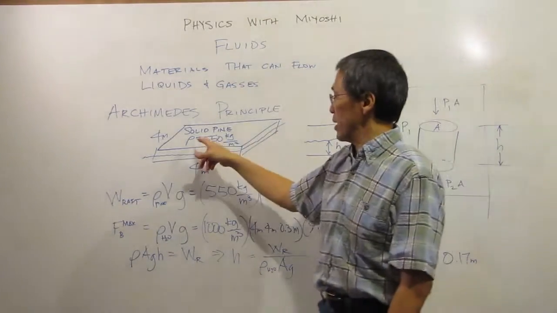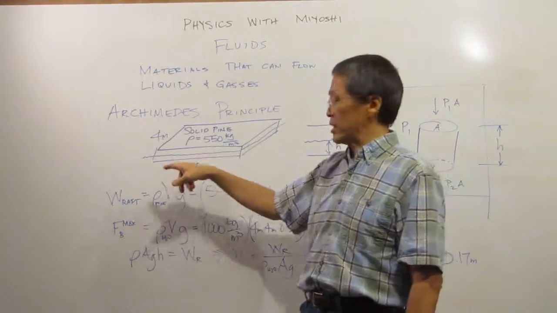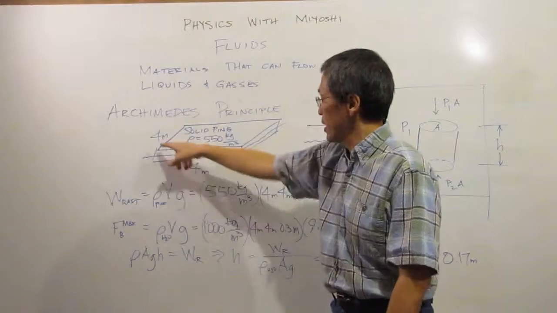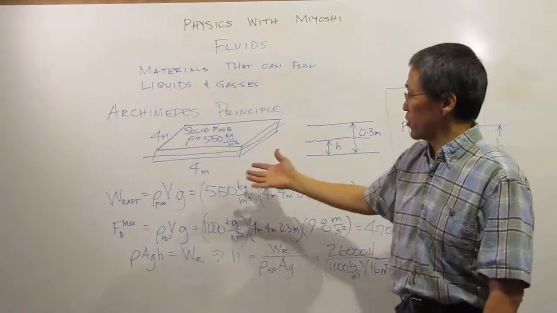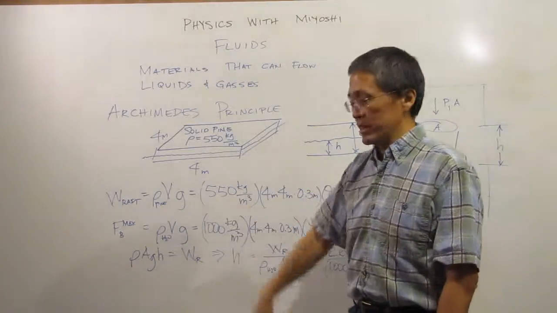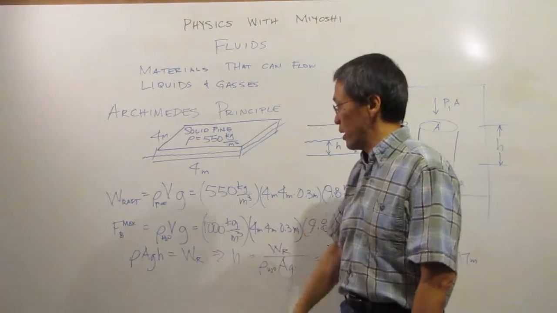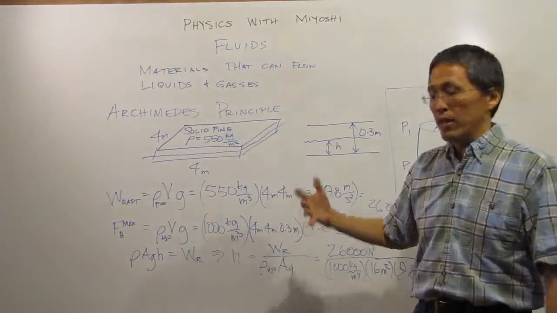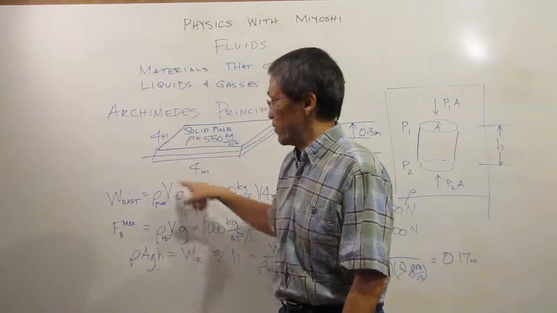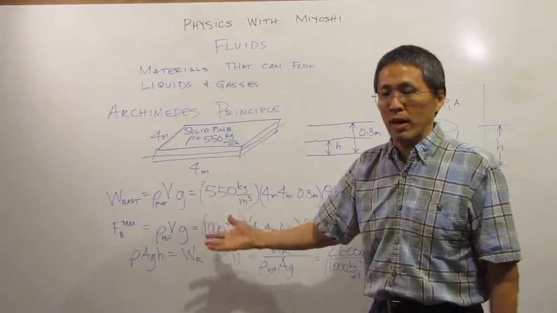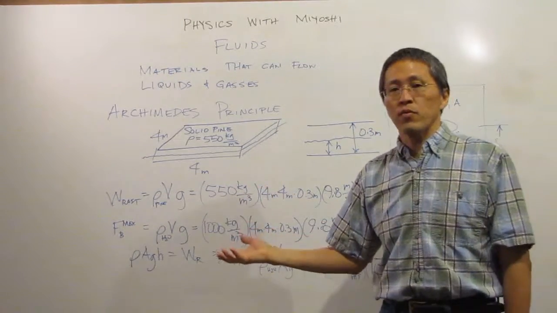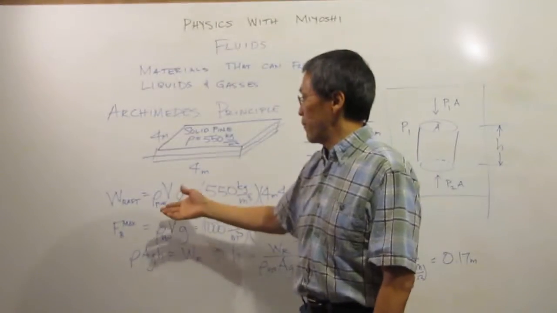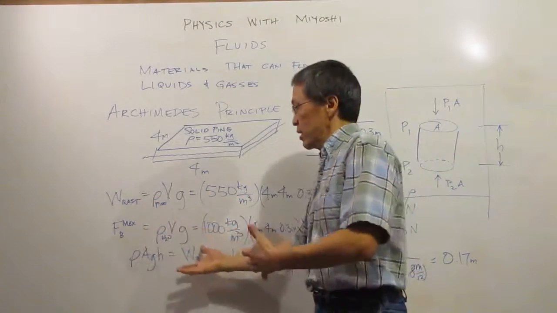And that's only dependent on the density of our object and the area of our object, and of course the density of the fluid we're going to be in, which in this case is water. So how are we going to do that? Well, first thing we're going to do is calculate the weight of the raft. Why do we need to calculate the weight of the raft? Because we need to find out what the buoyant force is going to be, and we're going to check that against the weight of the raft.